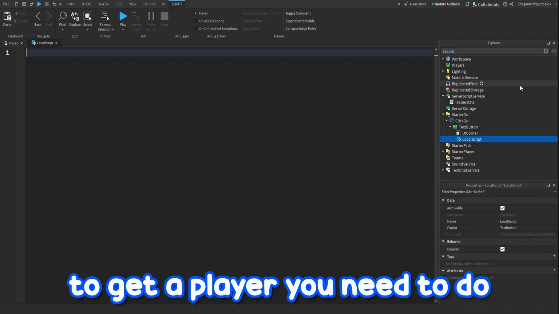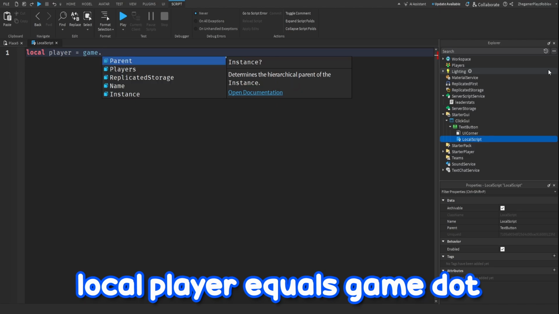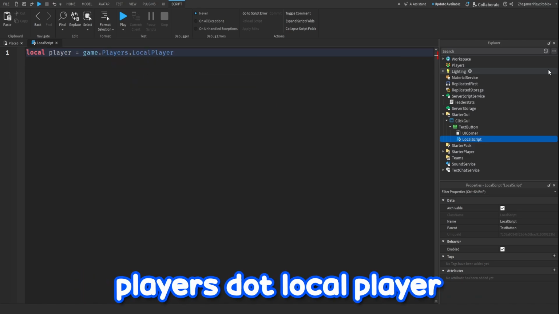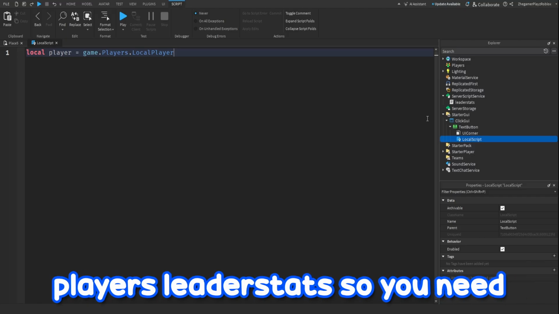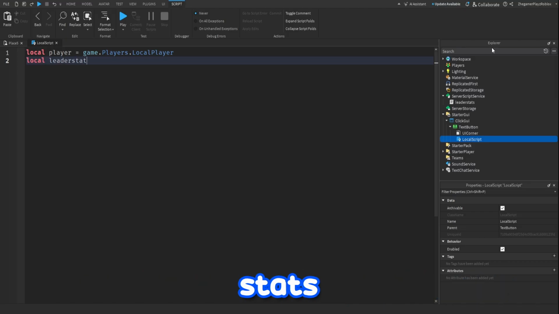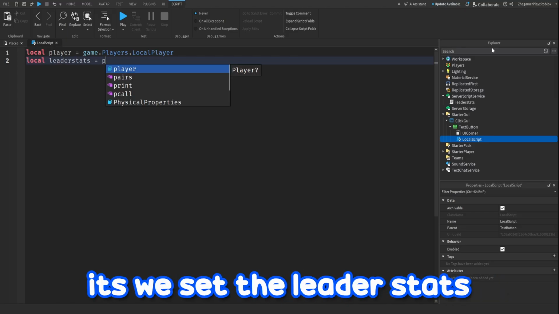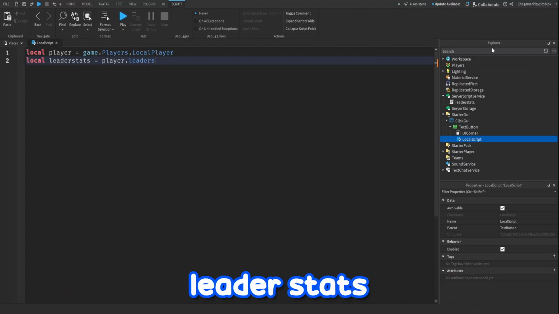To get a player, you need to do local player equals game.Players.LocalPlayer. And then after that, you need to get the player's leader stats. So you need to do the same thing. Local leaderstats equals, we set the leader stats inside the player, so player.leaderstats.